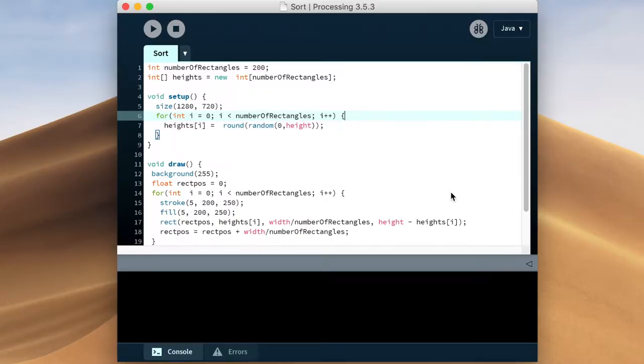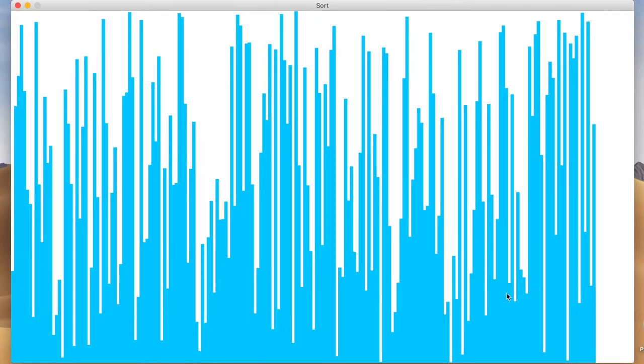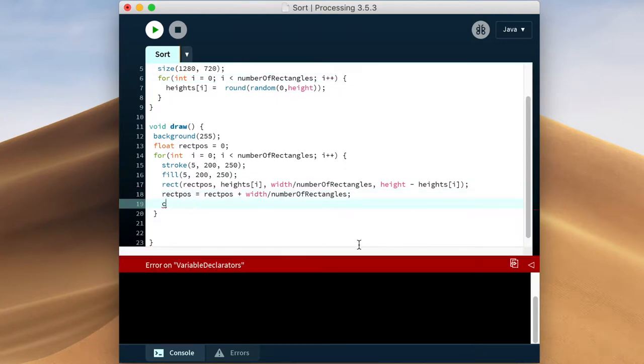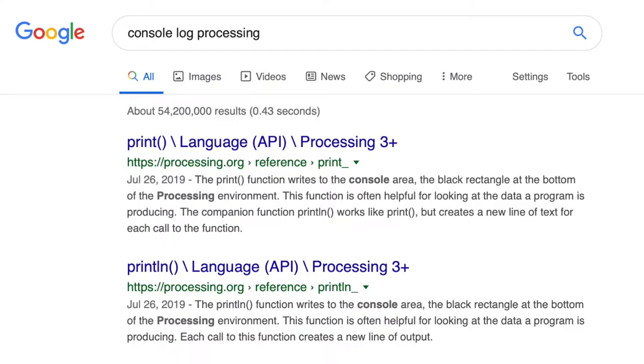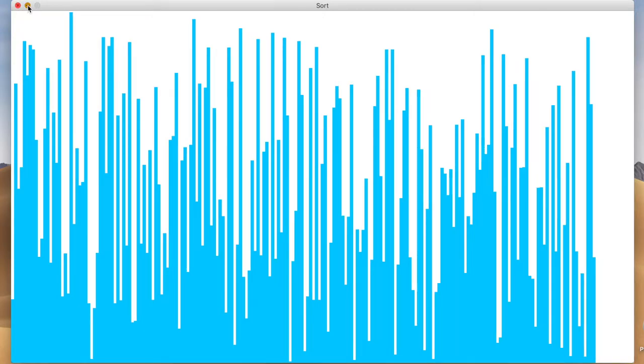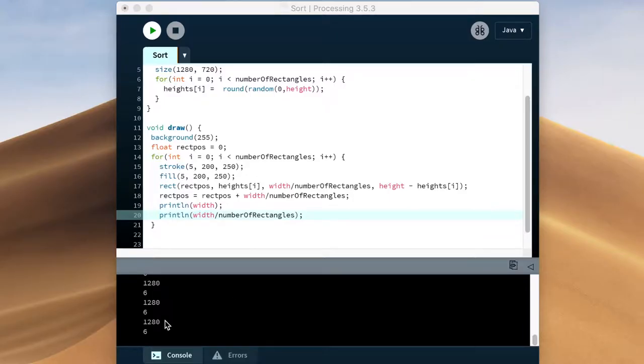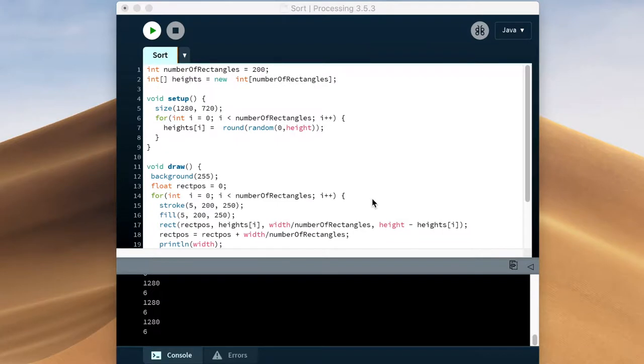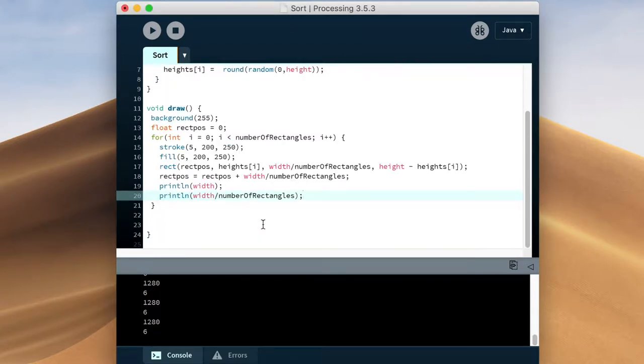Day two. Okay, it's the next day, bright and early. Let's get this working. Yeah, we need to fix the gap at the end. I just want to double check that the width we're using is actually the right width for the window size. 1280/200 is 6.4, not 6. That's our problem. So I'll just typecast this as a float.